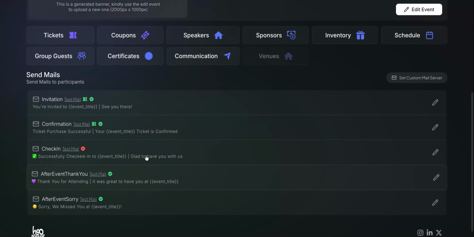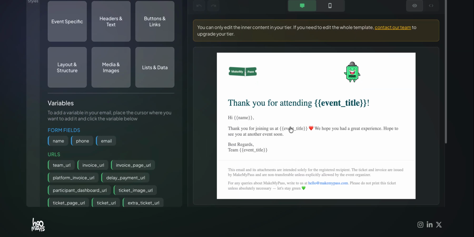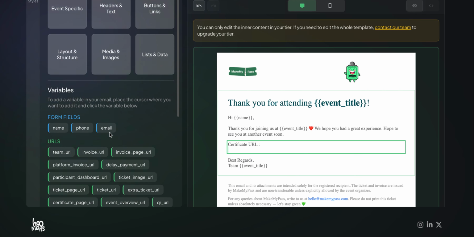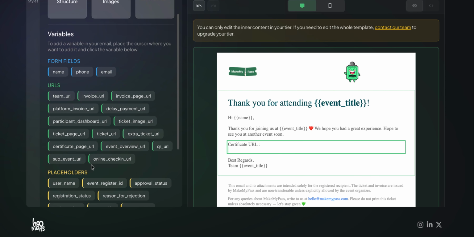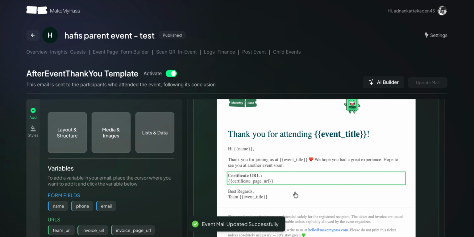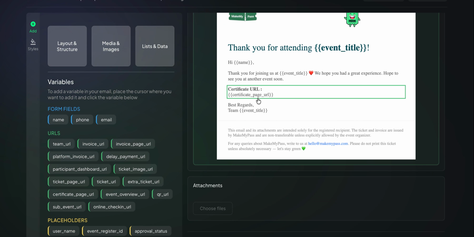Either we can embed the certificate URL in the after event thank you email, by coming over here and editing it. There will be an option, the certificate page URL, so we are adding the variable over here. When I update, this email will be sent along with the certificate page URL.